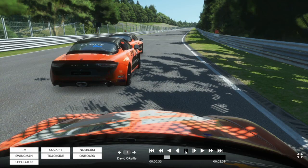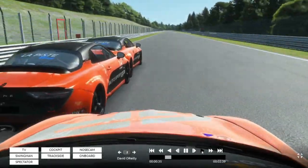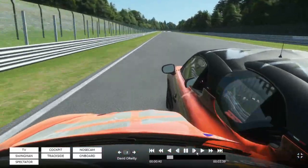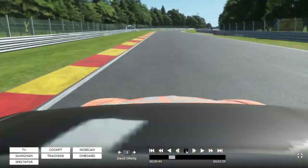Now I've synchronized the lap so that the cars are on the same bit of tarmac at the end of sector 1, because to do it normally where they start together, they're 4 seconds apart at the end, which isn't as much fun. So we're back on board now with the quickest setup, the actual Spa setup, and it's interesting to see how a better run through Eau Rouge Radillon transfers to better speed all the way up the Kemmel Straight, which is slightly uphill by the way if ever you've been there in real life.